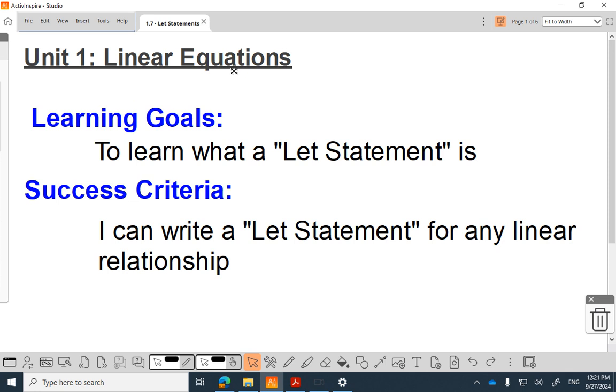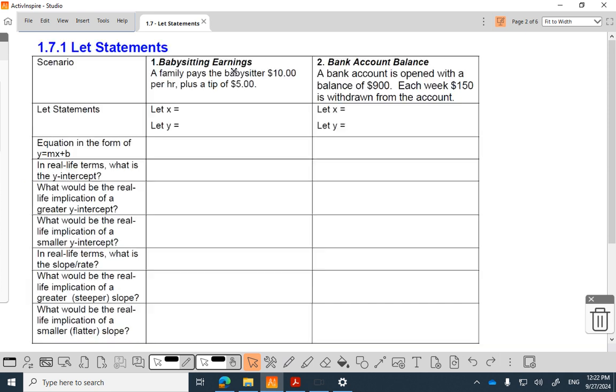Today, let statements. Take a second, please. The way this thing photocopied, it put a hole right in the title of the lesson. Can you see it? Yes. It's supposed to say let statements at the top. Yes? Let statements. Here, let me switch to that page so you can see it. Let statements. I'll get back to the learning goal in a second. Let me just make sure you get that title down. I don't want to miss that. Yes. Let statements. You might have to write it over top of where the hole punch hit there. Is it good?